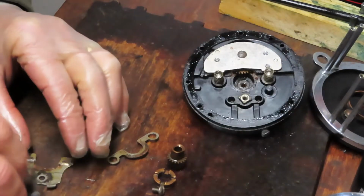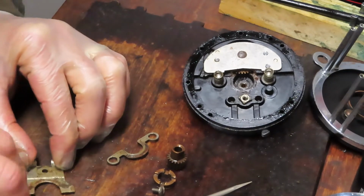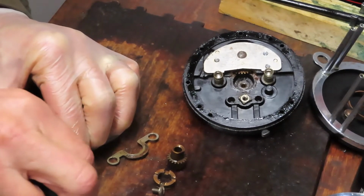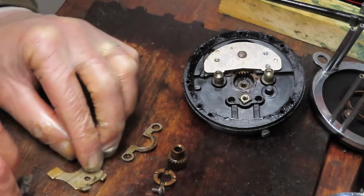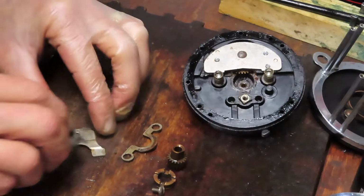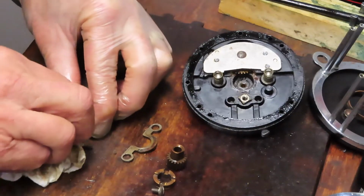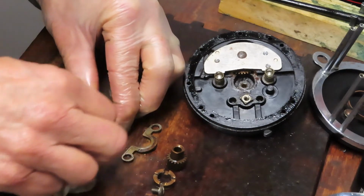And before I take the rest of this off, I'm going to go ahead and clean these pieces off. I'm going to use some steel wool here. There's just some dried grease on it. You may be able to get this off with just a general degreaser and a paper towel. This stuff looks like it's a little bit more than that. The front side is pretty clean, so I'm just going to wipe off the balance. If you need to use a metal cleaner, go ahead and do that. But just make sure it's clean.